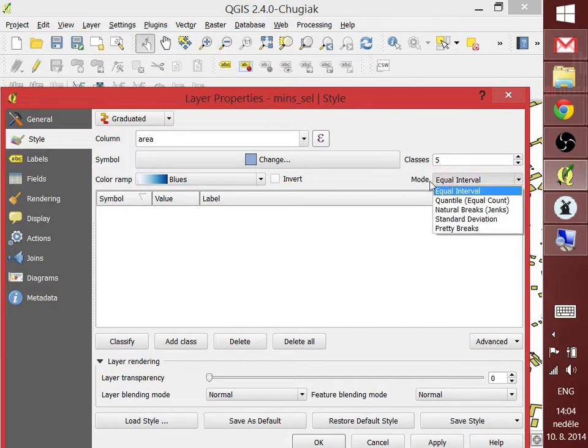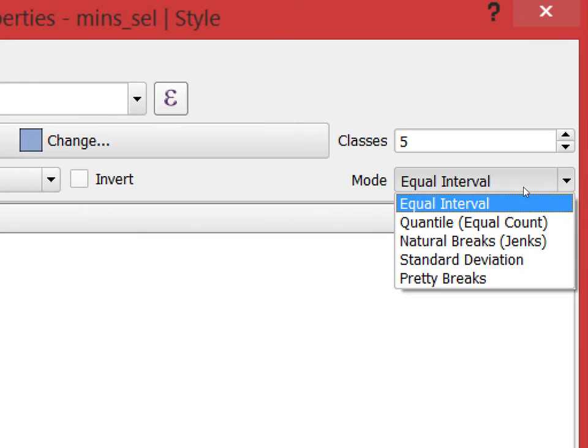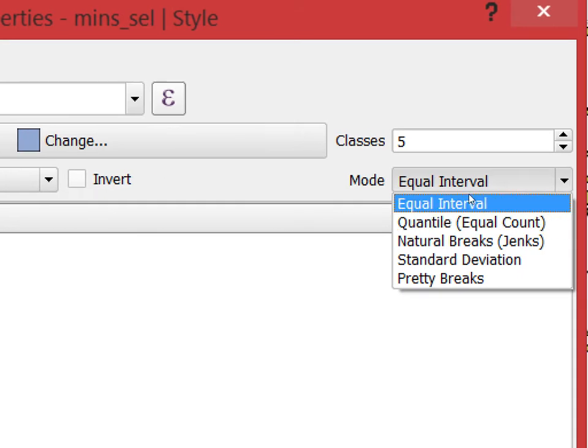This button here is the mode, and it's kind of complicated, so we'll get into a little bit of mathematics or statistics. The mode is the way the large interval is divided into smaller ones, specifically which algorithm is used. The mode governs the way the data, or the interval of all the values, is broken into individual color bars. Essentially, it is the principle or logic by which the division from the large interval into small ones is carried out. There are different ways to divide it.